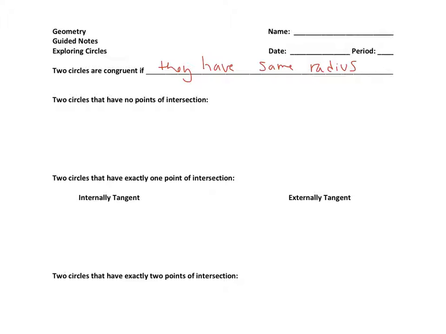So we have lots of ways circles can intersect. So I'm going to draw some of these for you so we can kind of get an idea of how circles can intersect. Two circles can have no points of intersection. So here is circle D, and here is circle F. These two circles have no points of intersection. They don't meet. The edges of the circles don't touch anywhere.